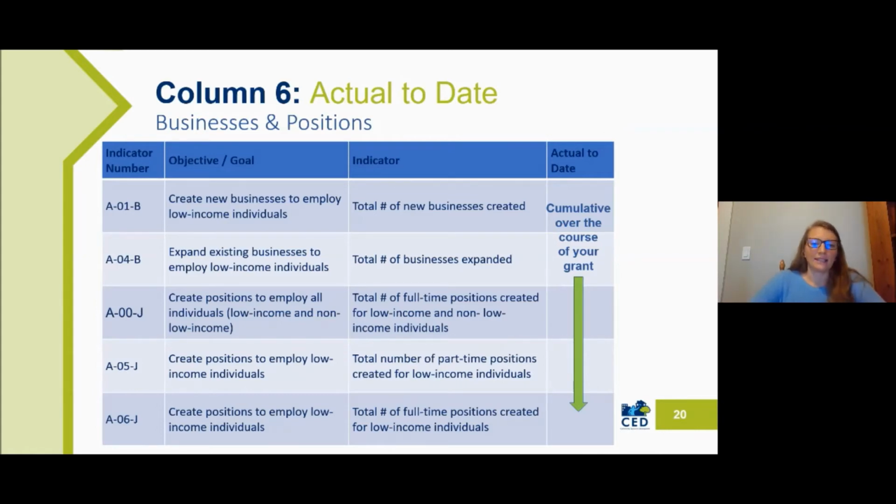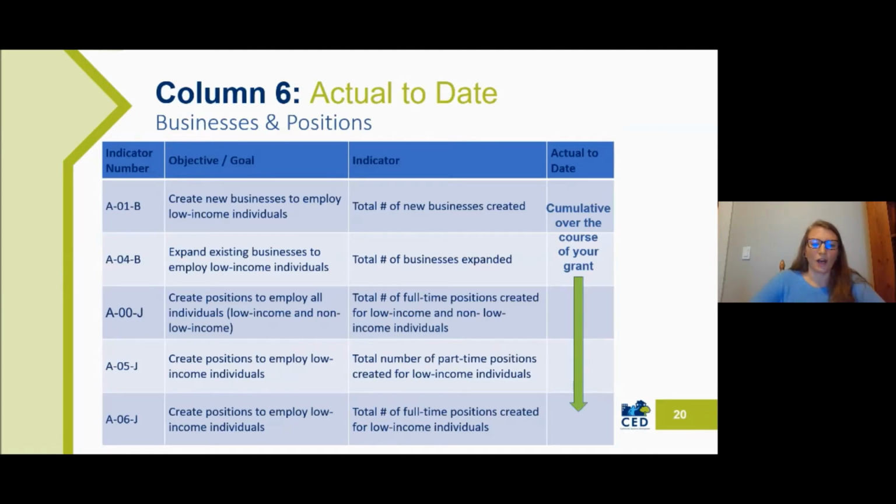And next is indicator A00J, which asks for the total number of jobs for both low income and non-low income people. In the form, it's listed above A06 because the idea is that A00J is both non and low income jobs. And A06 is only the jobs out of that total number that are filled by low income people.